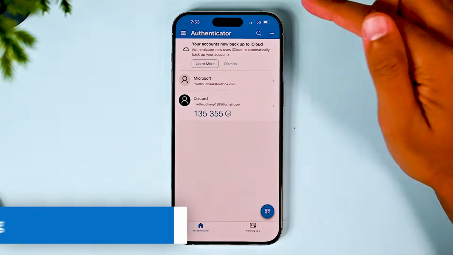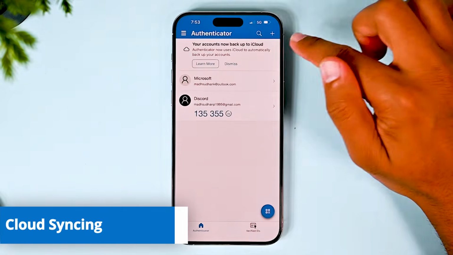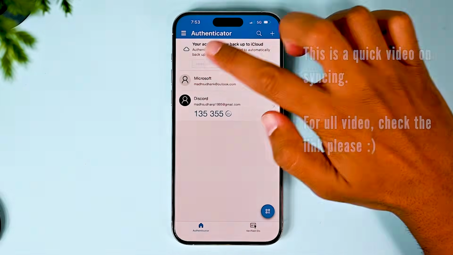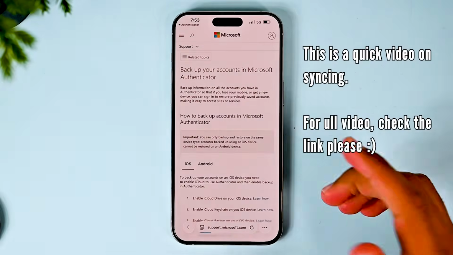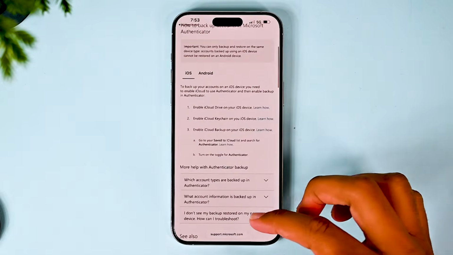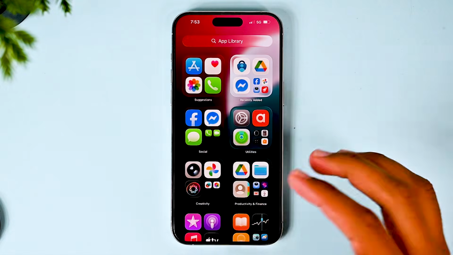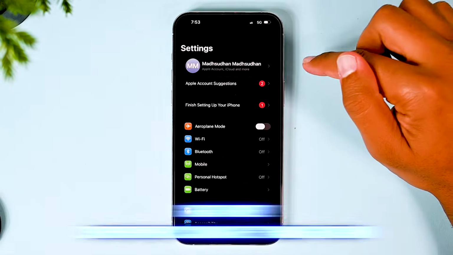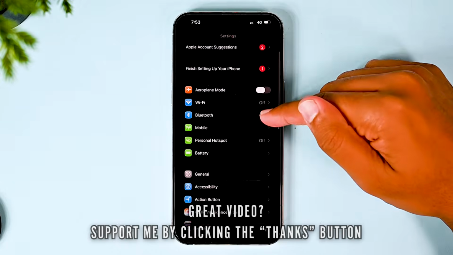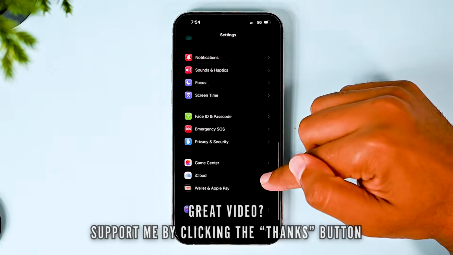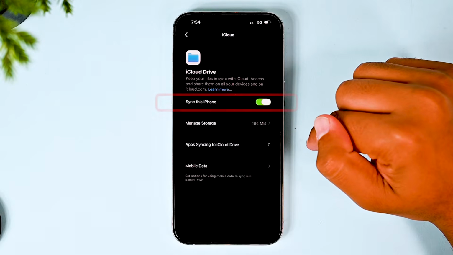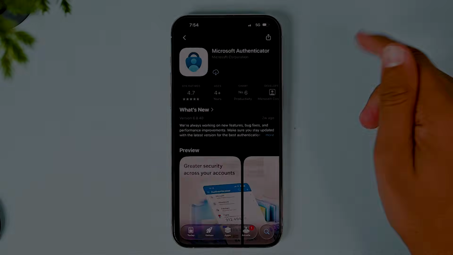Alright, thanks to iCloud, Microsoft Authenticator saves codes to iCloud automatically. With that, if the app is deleted accidentally or the phone is stolen or damaged, we can install it on a different iPhone to get the codes back. However, a couple of things must be done. First, make sure you are logged into your Apple account on your existing iPhone. Also scroll down and find iCloud. Then click Drive. Ensure the sync option is enabled.